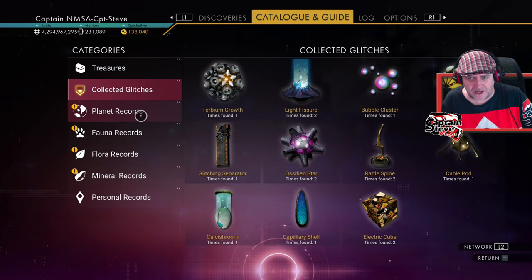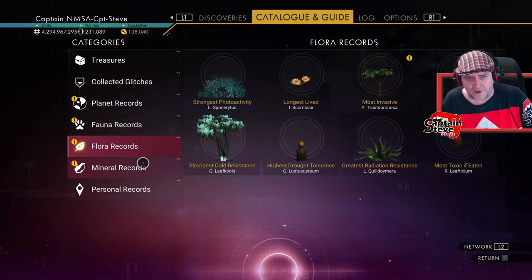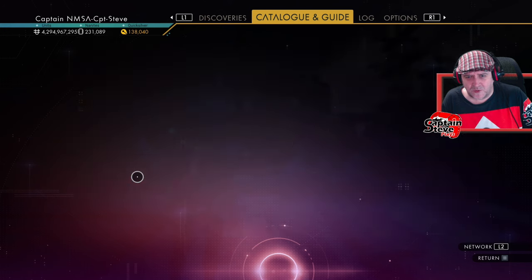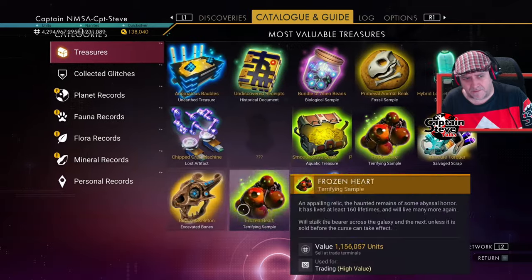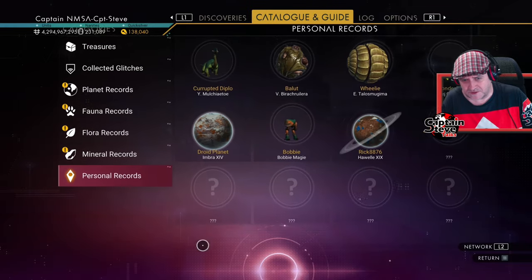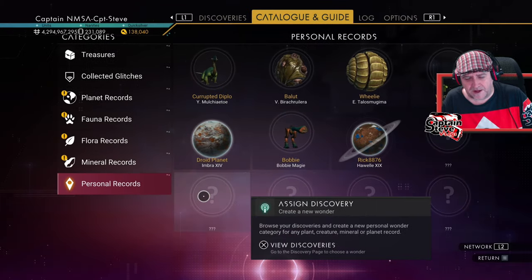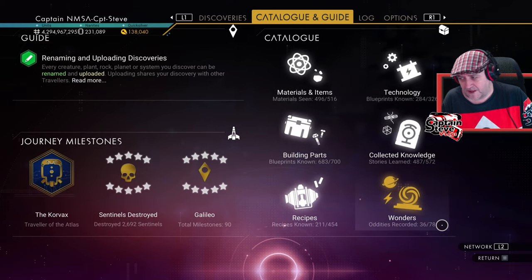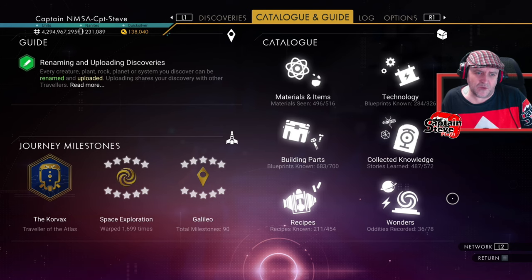Completed that, done all of them. All of those are done. All of those are done. You get the point. I've done them all. Okay, it's all full. So I just don't understand why it's saying 36 of 78. I mean, these are my personal records. They don't count towards it. And even if I did fill all these out, there's only like 1, 2, 3, 4, 5. So 5 plus the 36, that's what, 42. And there's 78 there. So I think they're going to be adding in a heck of a lot more wonders into the actual catalogue. What those wonders may be is anybody's guess.